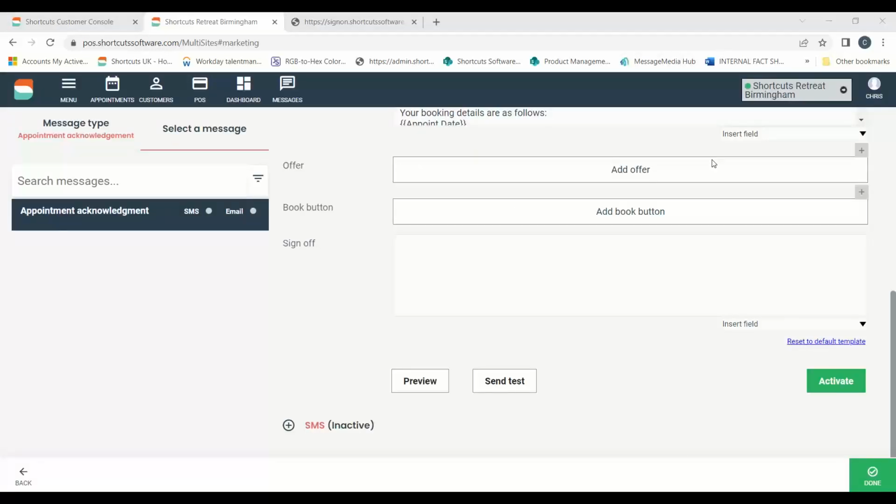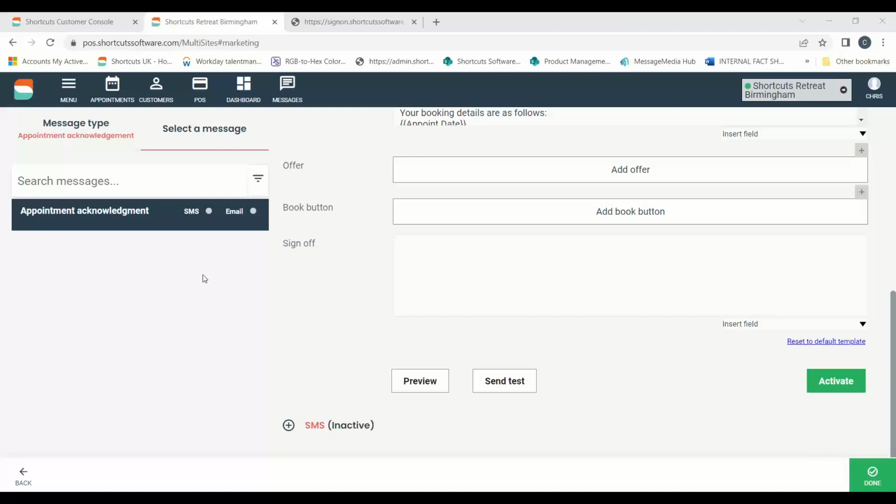And if we wanted to activate this campaign, all we do in the bottom right-hand corner is simply click activate. And if you did want to deactivate it, activate just changes to deactivate. So that is our first campaign. You can see in less than 10 minutes, you can get a fabulous campaign created.